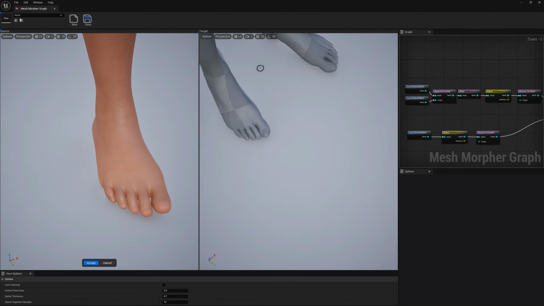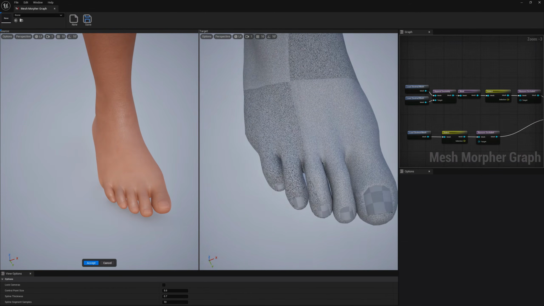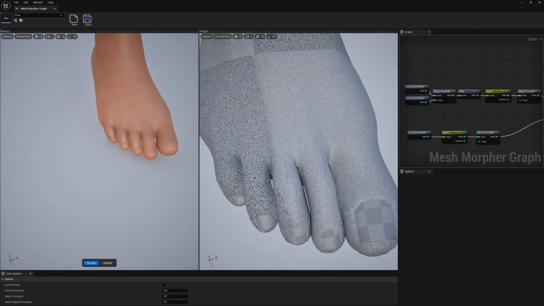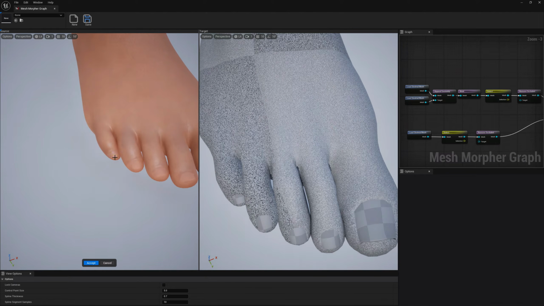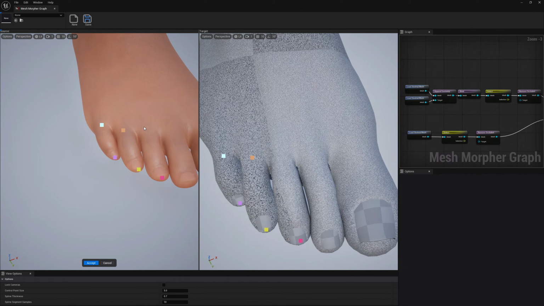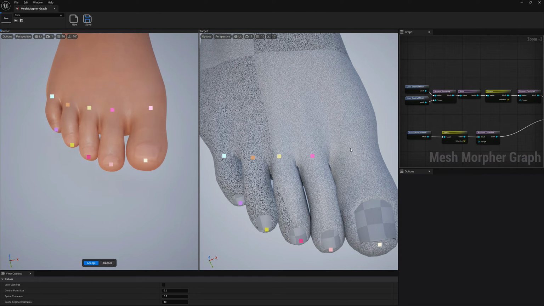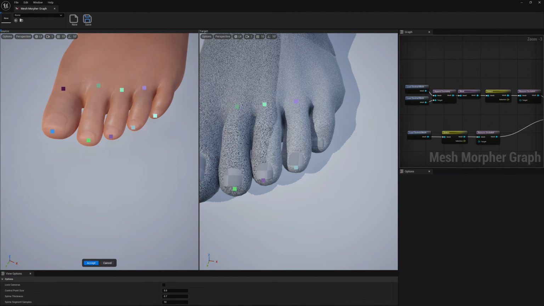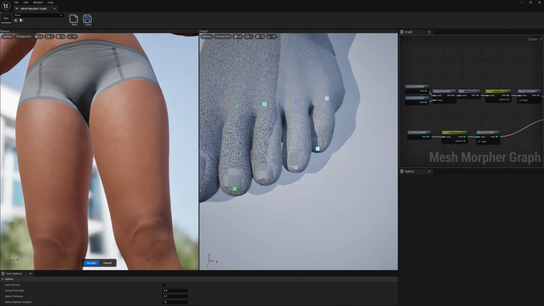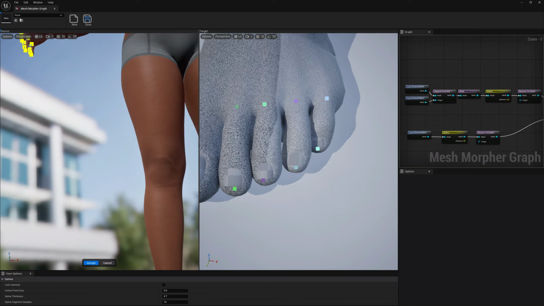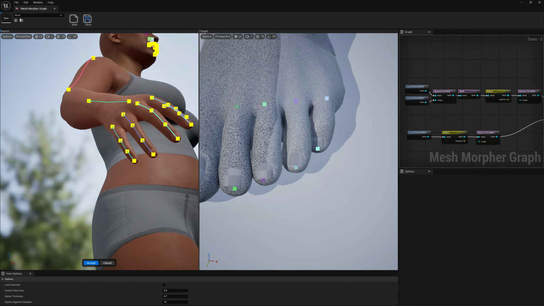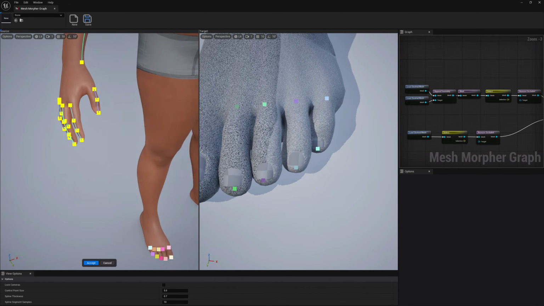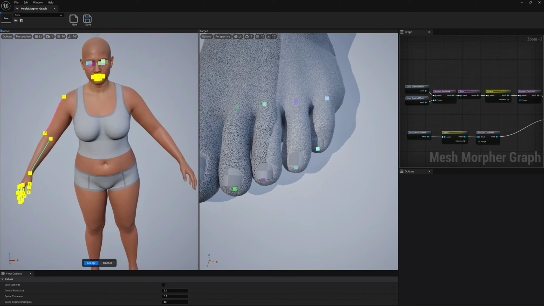Okay, and for the toes, let's just do normal points. We don't need splines for this. Okay, we're gonna leave that hand alone. I just wanna show you the differences between using landmarks and not using landmarks.